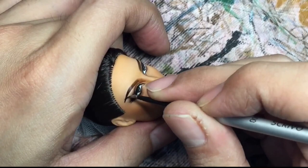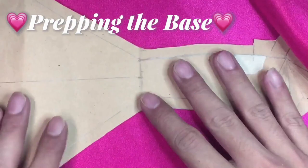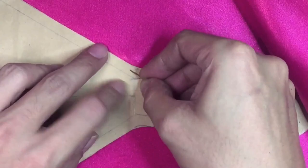While waiting for the varnish to dry, let's set her aside and start making her garment. Let's start by preparing the base gown. So what I did is I already drafted and cut out the pattern off cam. Then pinned the pattern to the fabric.